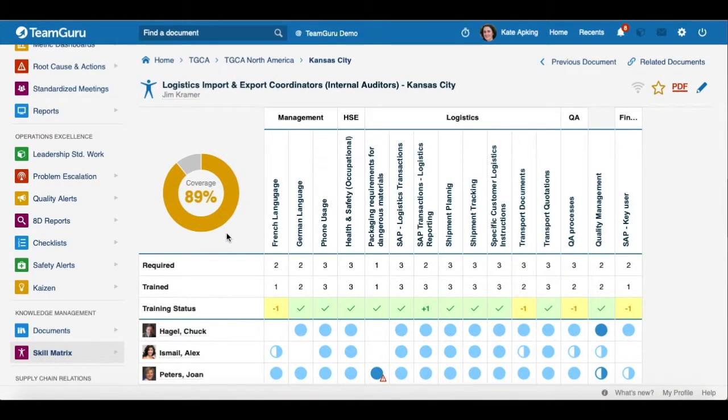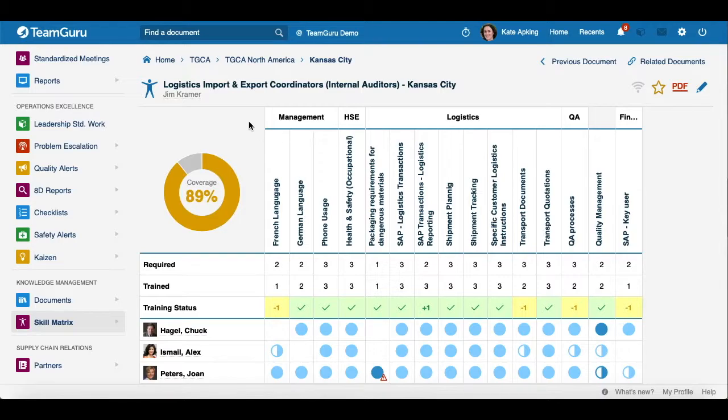And here I don't want to get into many details about our skill matrix, but I would like to point out a few things to explain how it works. I do highly recommend watching our other video tutorial for the skill matrix. So, just quickly, each skill matrix has its own skills, and each skill can be linked to a document from our documents module. And once it is linked with a document from the documents module, that's when the skill matrix is linked automatically to documents, or documents to the skill matrix.